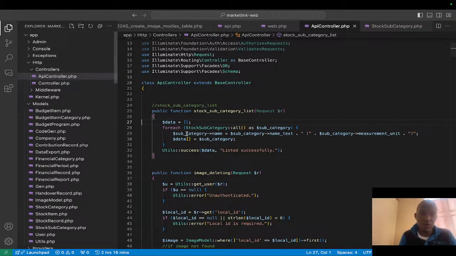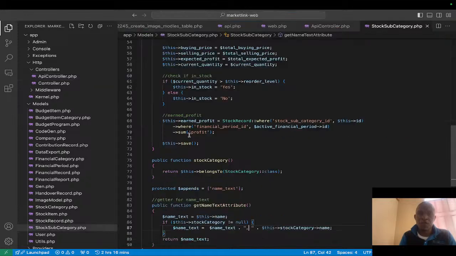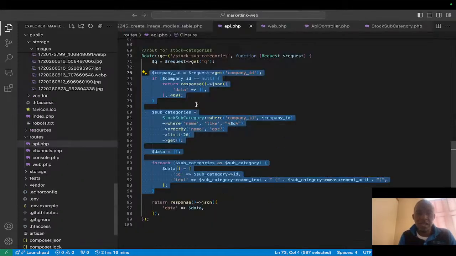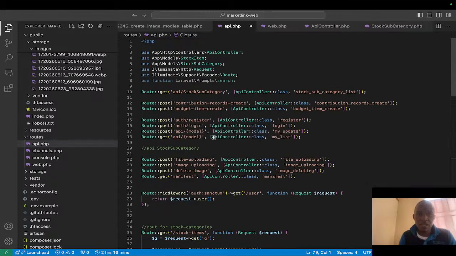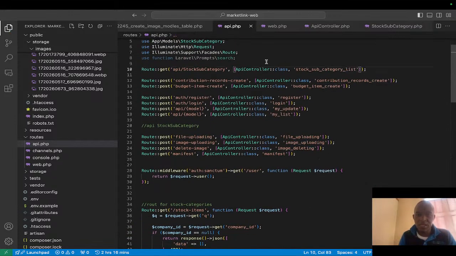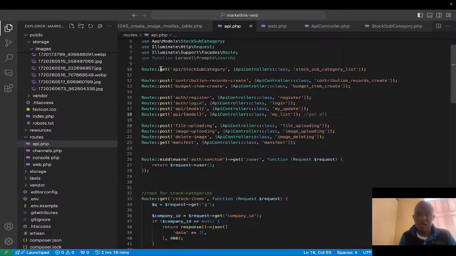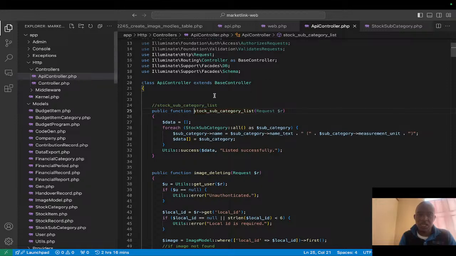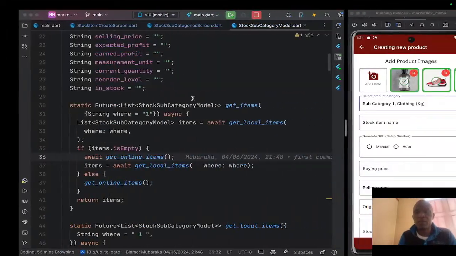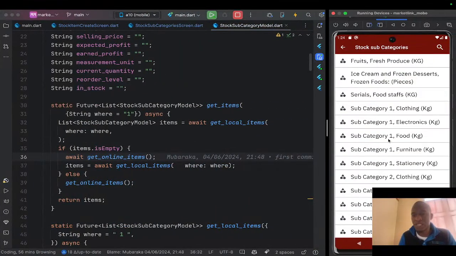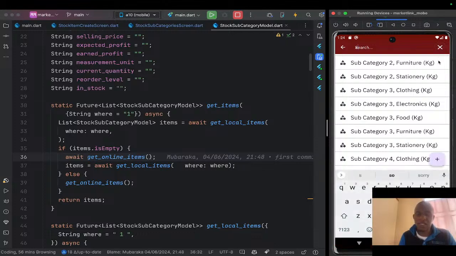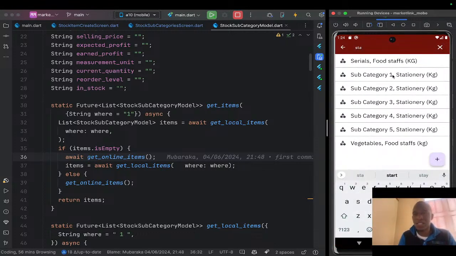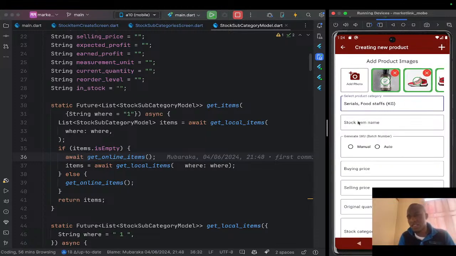So this is on the web portal. Let me come here to API. So we have overridden the stock category model here. Okay, we have overridden it. So that's how you override it. Anything that we will not modify, we shall just be writing on top of everything, and then we write the logic for it. So you see, under API controller, that is beautiful. Then let's proceed. So someone can be able to select a category. They can even be able to search. So if it's a stationary item, go ahead and select it, and then put the category. It will be there and sorted.